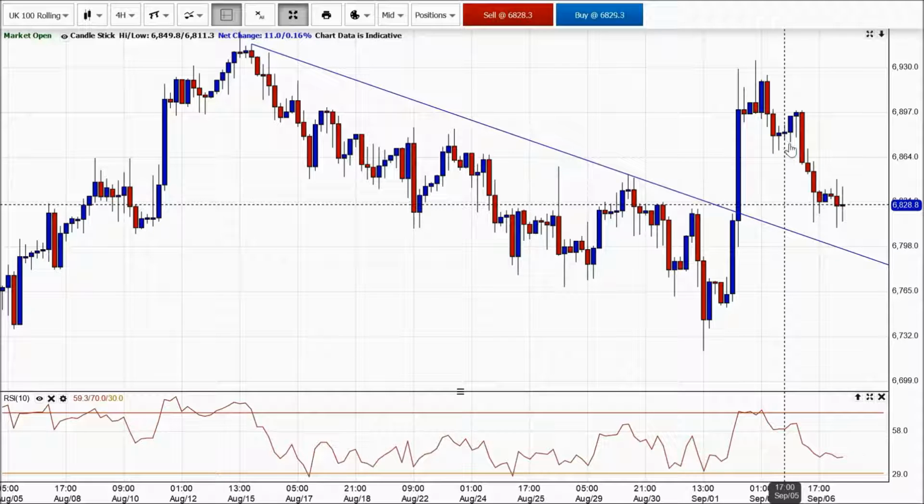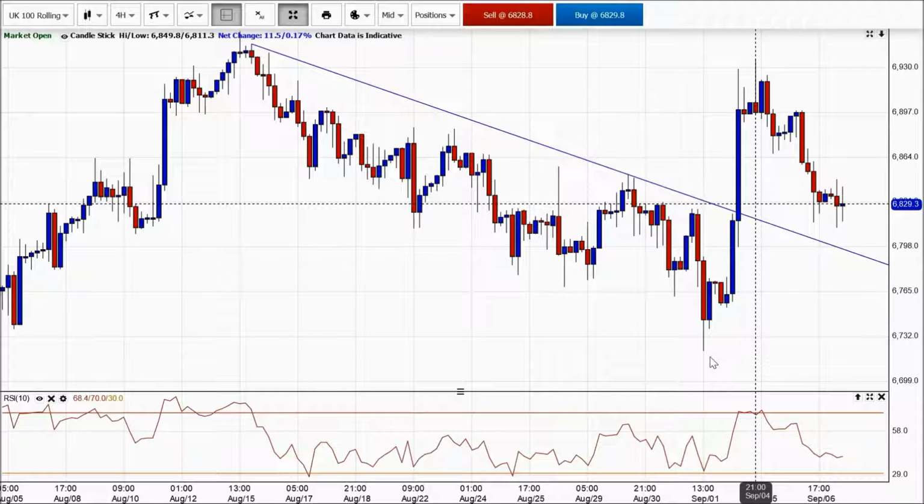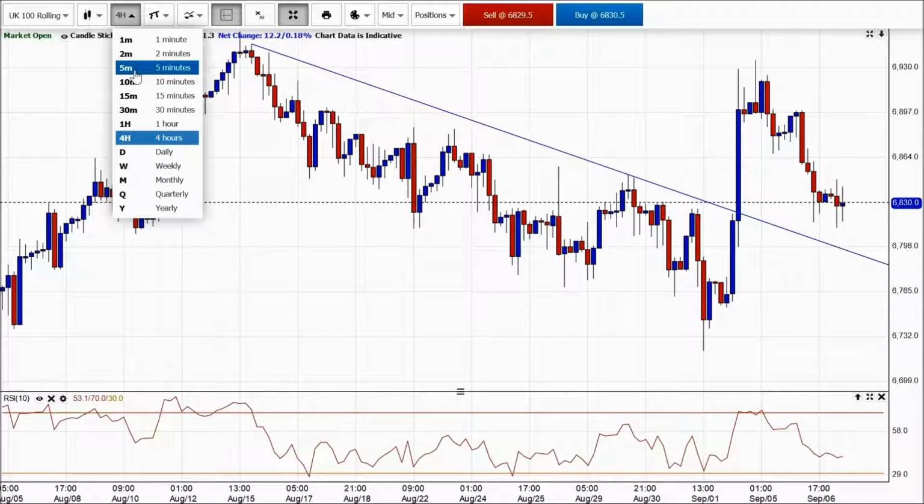But I would definitely be inclined to be looking for buying opportunities here, looking to see if this is the break, then a bit of weakness, and then bang, away we go, maybe to have a look at 7,000. I think if the market came all the way back down to here, 67, 65, it looks like a great opportunity with a stop loss under that low from September the 1st, so under the low around about 67.20. But even though we've had something of a negative start to this week, I would be looking to see if the FTSE is maybe getting ready to snap back higher.